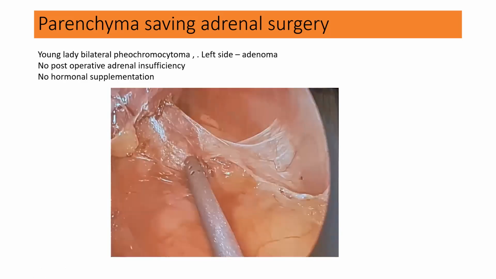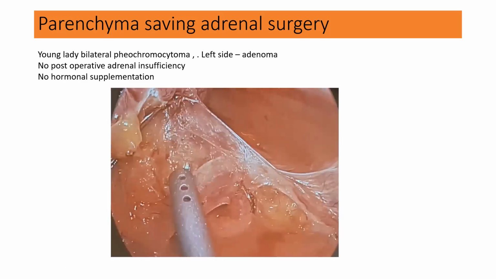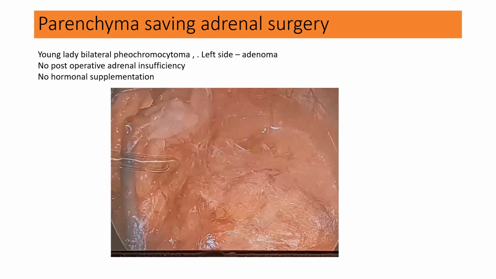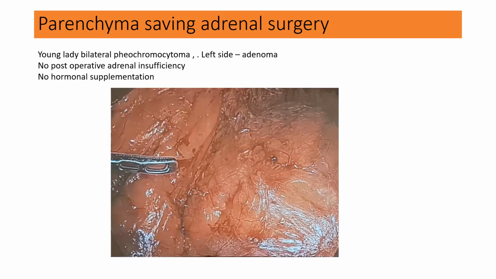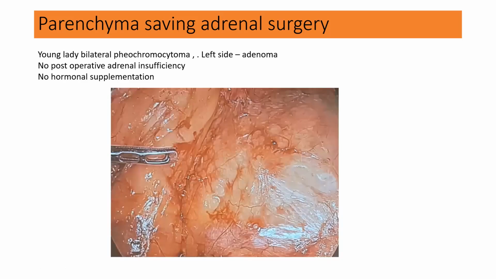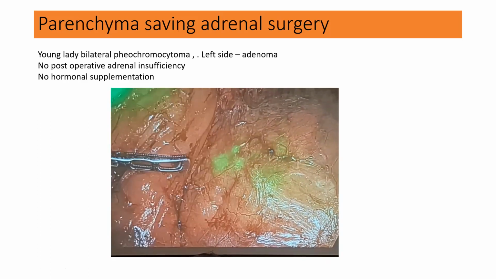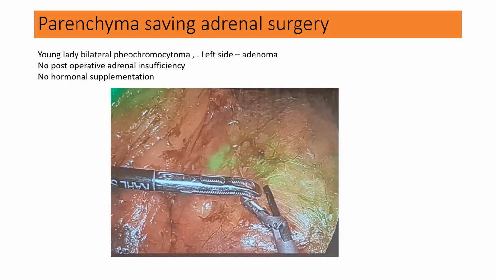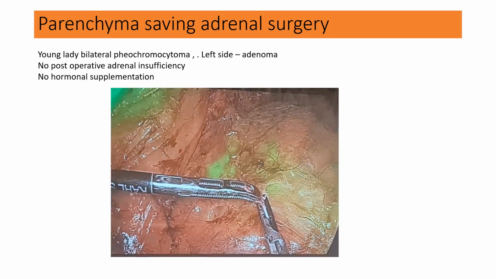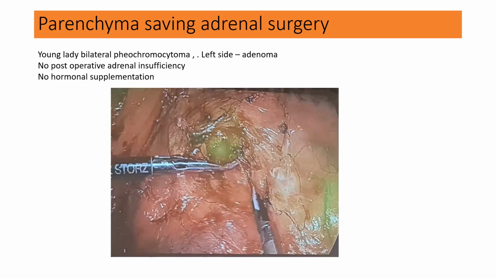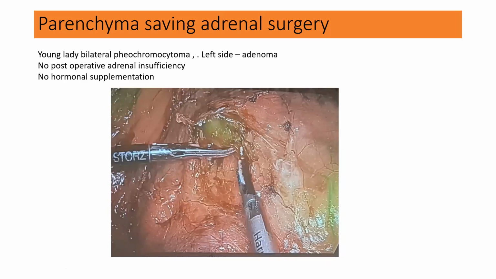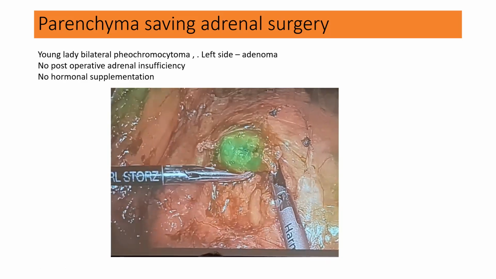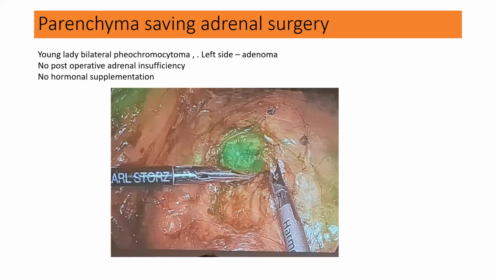So we are at the level when we are at the surface, just detecting the pheochromocytoma. We have given the ICG dye by continuous infusion, and then we have detected that adenoma. This particular patient already had one adrenalectomy, the right-sided adrenalectomy previously, and now she is having a second on the opposite side.